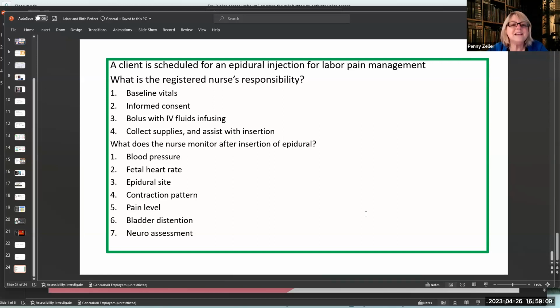We're blocking sensation of pain, but we're also blocking all the parasympathetic nerves. So she's not going to know when her bladder's full. So we have to tell her when her bladder's full. She might have a Foley catheter, not all the time. That might be one of the duties we have to do before we do the procedure, a Foley catheter. And then do a neuro assessment. Can she move her lower extremities? Assess her for sensory, see what she can feel in the extremity. So those are your duties.